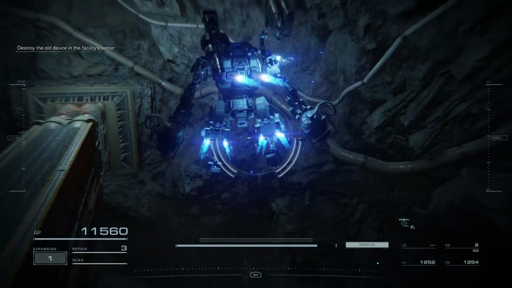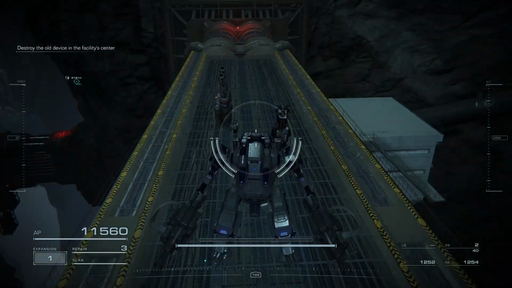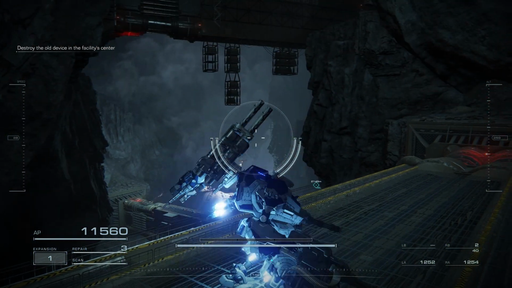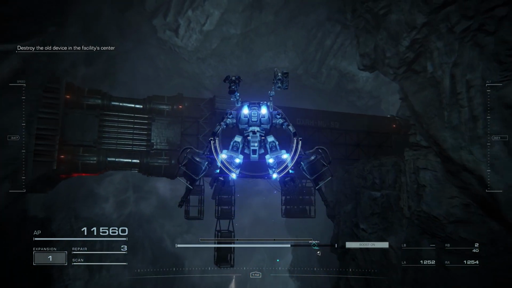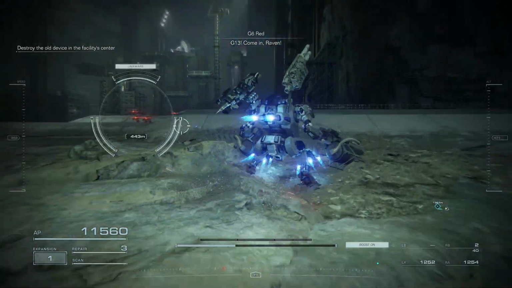So when we reach this more open area, on this walkway here, instead of following the waypoint down, we fly up. There should be a few enemies and a bit of part waiting for us.